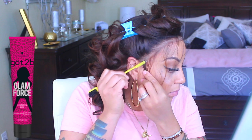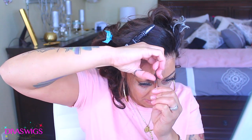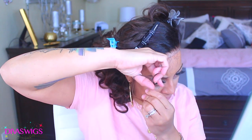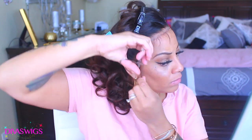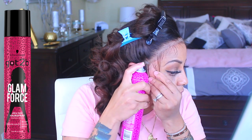And then I'm just going to apply some of this Got to Be Glam Force gel just to hold down the roots of the actual sideburns, and then cut these wispy hairs because I really don't want them all in my face. I don't want them to be a bang. So I'm just going to cut them a little bit shorter and take it from there. You want to make sure that you do that on both sides, so repeat the steps on the opposite side. And also make sure that you have some clips on hand, because when you're doing these steps, you want to make sure none of the extra hair is in your face. You don't want to cut off anything extra. Plus, you want to have space and room to be able to see what you're doing. So get you some clips and pin your hair up.